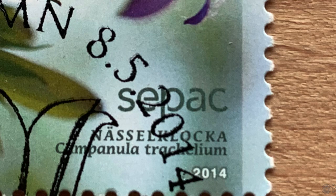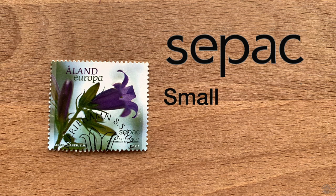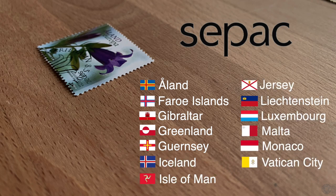So let's talk about a word that shows up on this stamp: CPAC. It's an acronym that stands for Small European Postal Administration Cooperations, and that is exactly what it is — several small European postal administrations that have come together for an annual conference to discuss philatelic matters. To be part of CPAC you have to be a small postal administration, so small that more than 50% of your philatelic sales need to take place externally, outside of your country — a very different situation to countries such as France, Germany, or Spain. Currently there are 13 stamp-issuing entities that are part of CPAC, and as you already know, one of them is the Åland Islands.